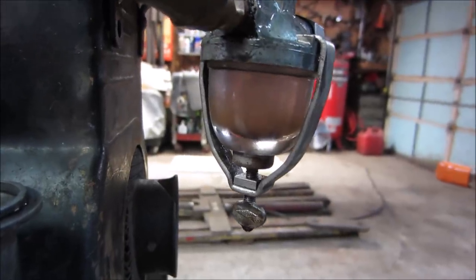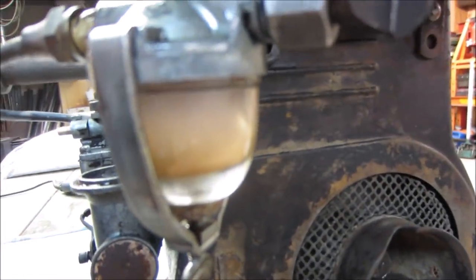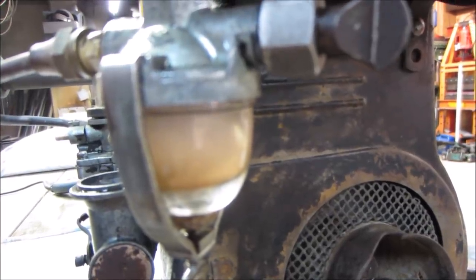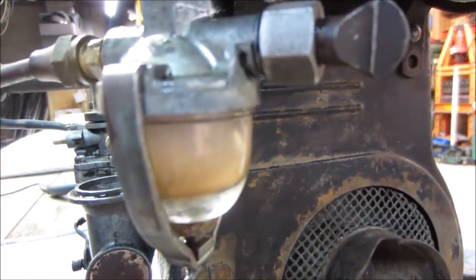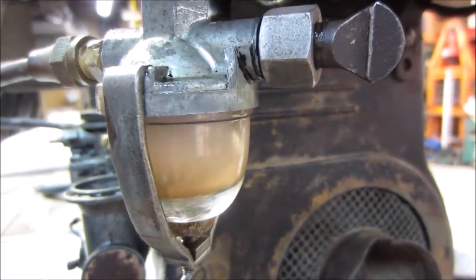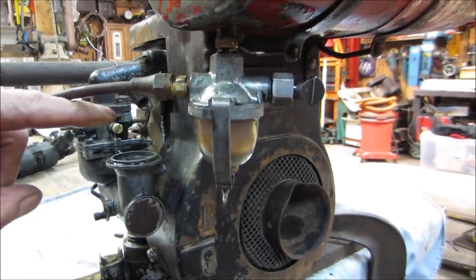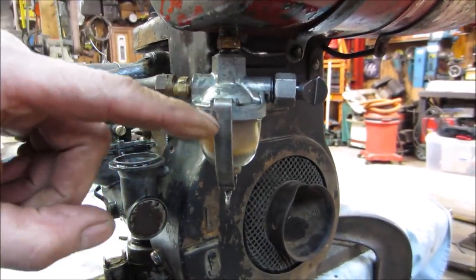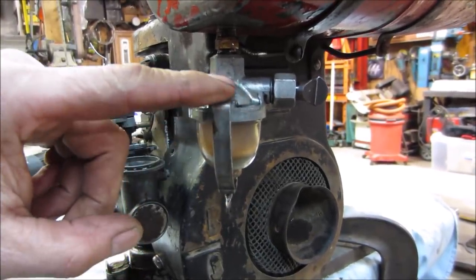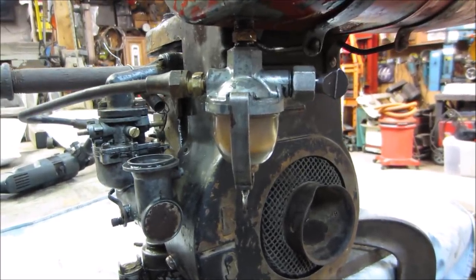And before I forget, as long as it focuses. So, sediment bowl. Yes, sediment will go in the bottom of the sediment bowl. Water, a lot of times you can see water in the bottom, but it will get the sediment as a fuel filter type. It gives a little valley for any debris to fall out because the gas isn't really flowing through very fast. It doesn't use gas very quickly. So the gas kind of goes in here for a moment, and the particulates can settle out of it, and then from the top, the fuel comes back out again and out the fuel line. So sediment bowl does work.